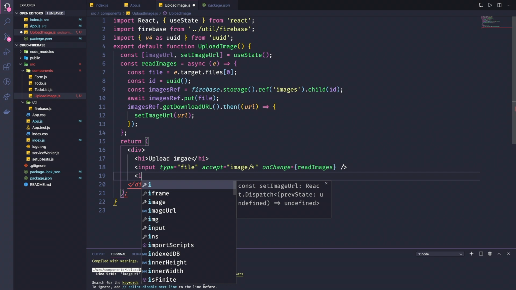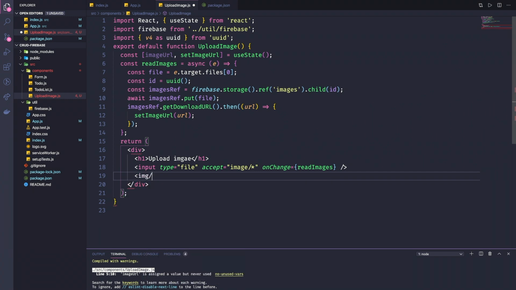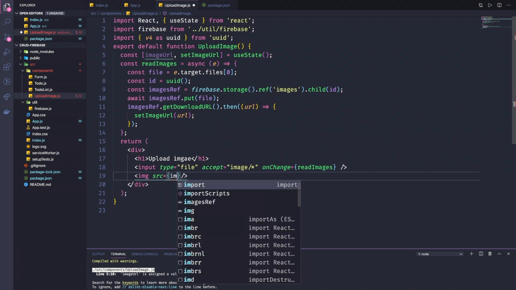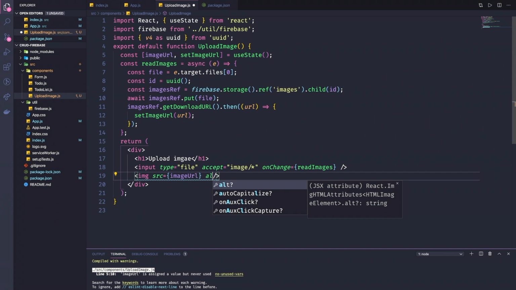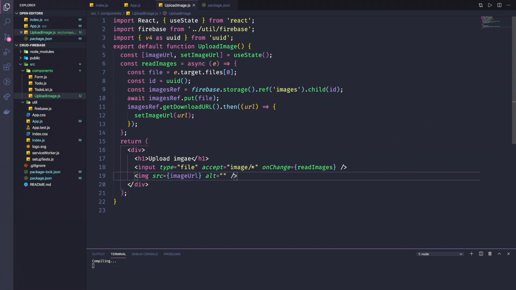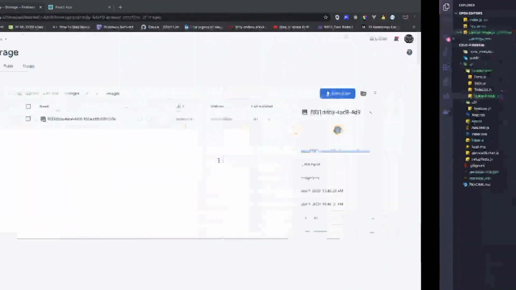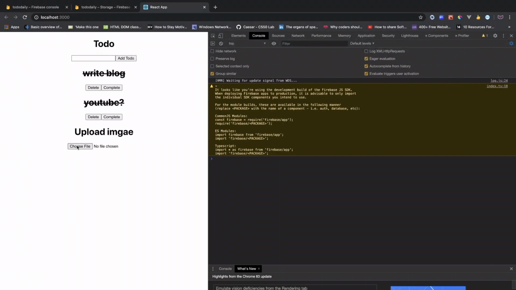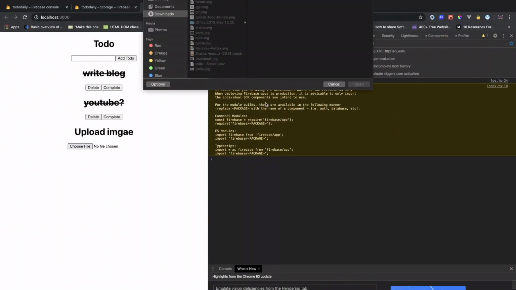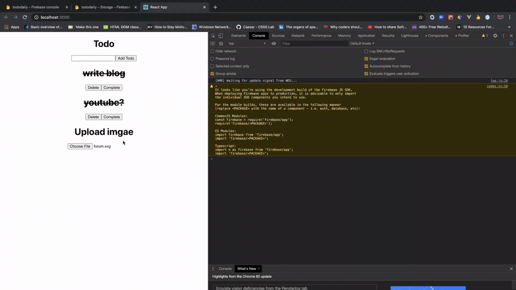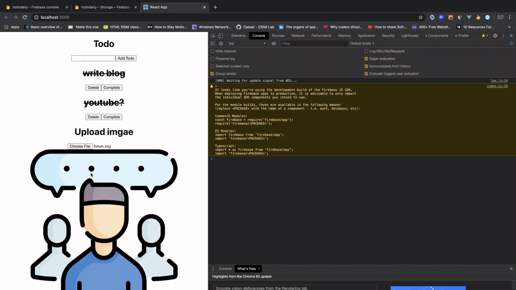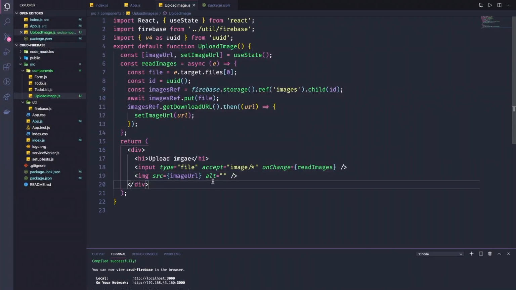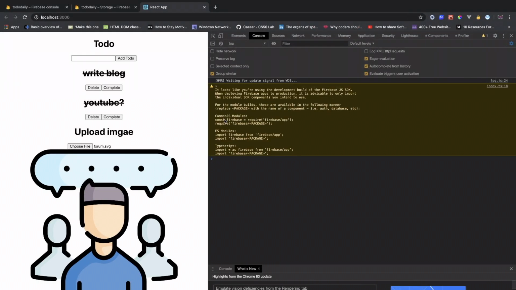Then you can put the image right here, and then we're going to get the imageURL. I know this is going to have an error, or it's not an error, but let's see. All right, cool. So this is fine. Now when I upload this one again, I upload the forum, and as you can see, it changed here, and the forum is being uploaded right here, which is perfect. And that's it for how to upload this one.